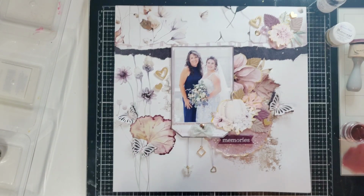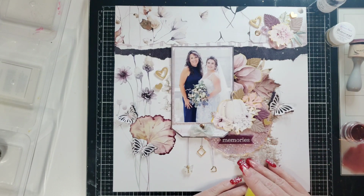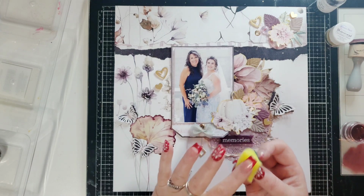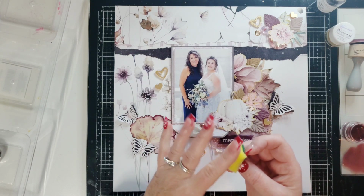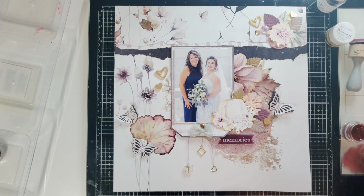All right, we have everything glued down, and I tried to add a little bit more of the hot fudge down here, and I don't like what I did. It just looks off. So I'm going to take a small piece of sponge, really inexpensive sponges, and I have some over here. I don't know if you can see it. I'm just going to grab some with my sponge a little bit.